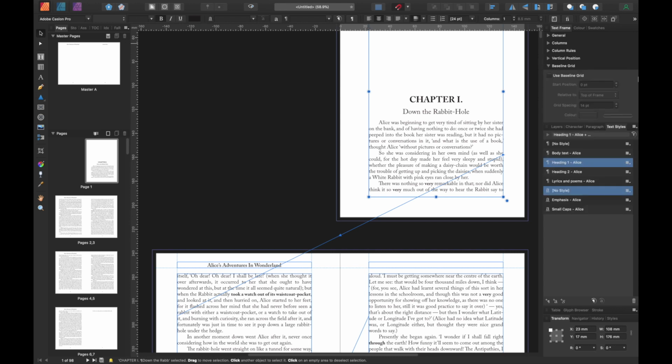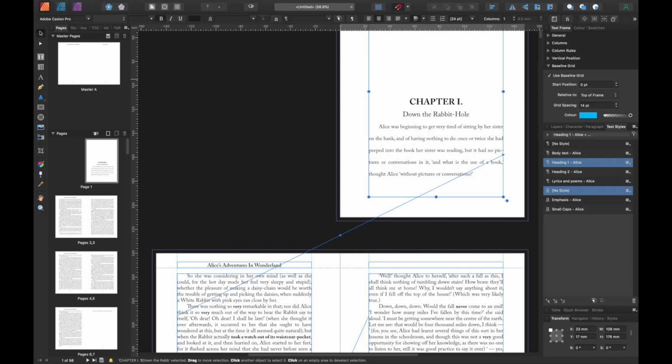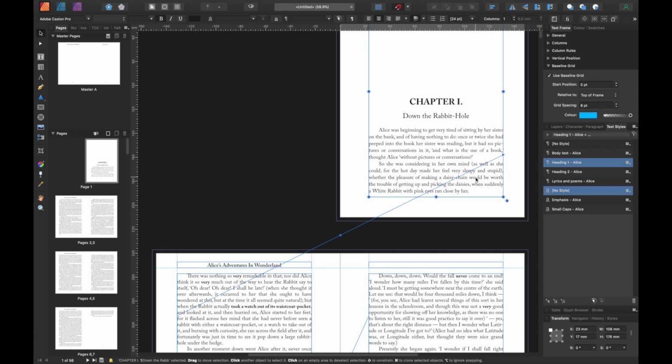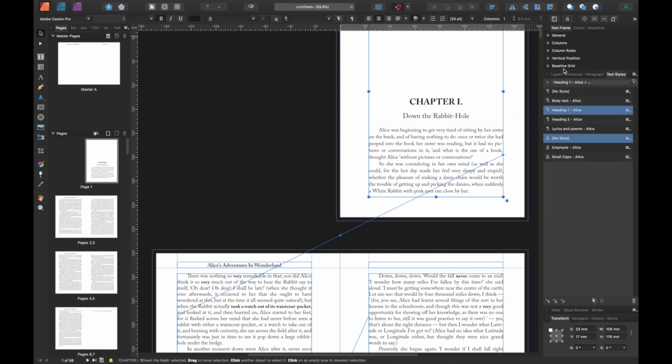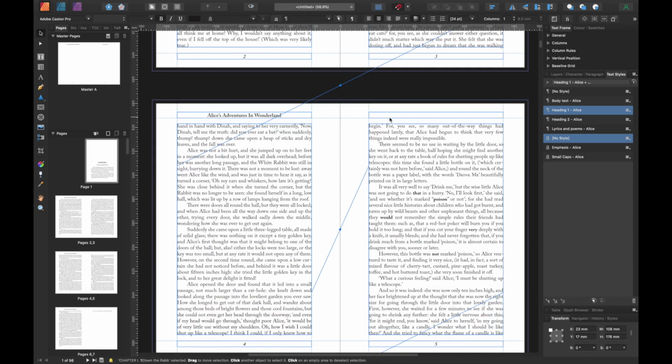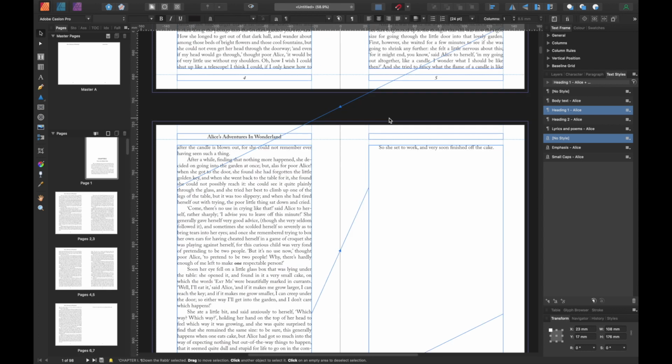We're going to say use baseline grid, but we don't want to use 14 points. We are going to use 8 points. There we go, 8 points. Very, very important that we get our spacing right, and that will be good. So that baseline grid has been applied right across the book.